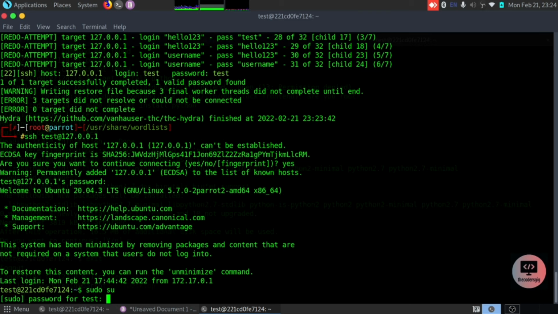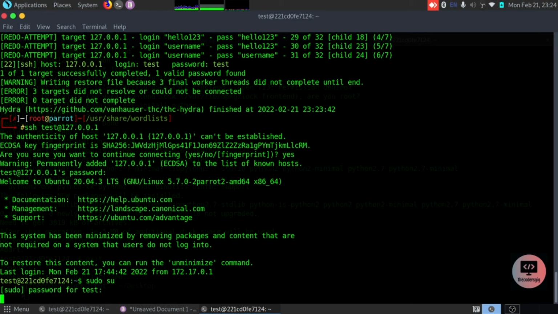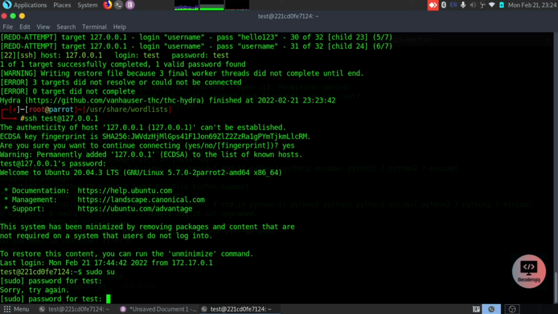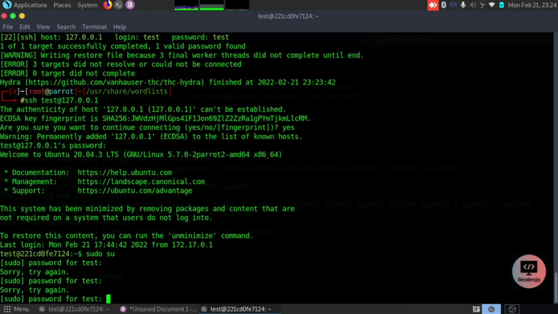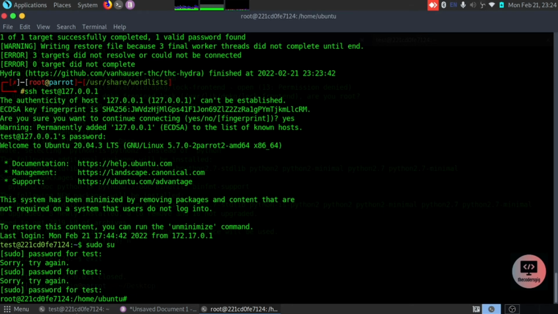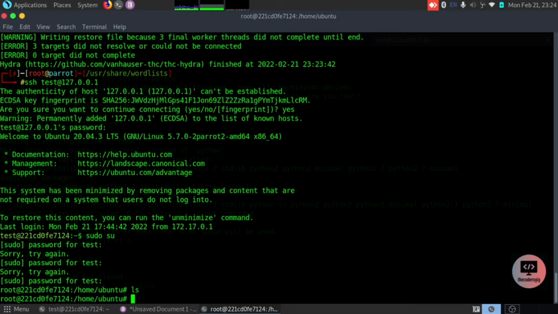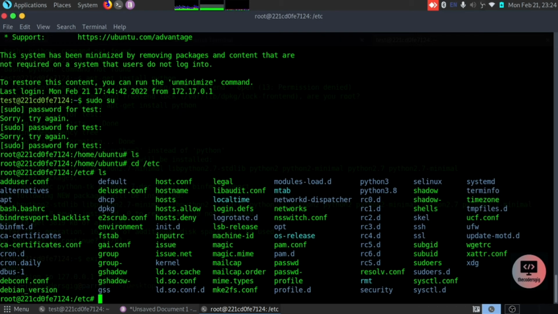I can do anything here. I can become root also. Okay, so the password for the root is also root, so I'm in as root, and I can go to any file here. If I run this command here, then all these files will get removed and the server will be of no use. So this can be a very big damage if you are running some business over this server.